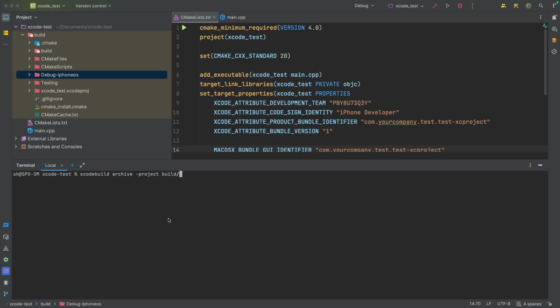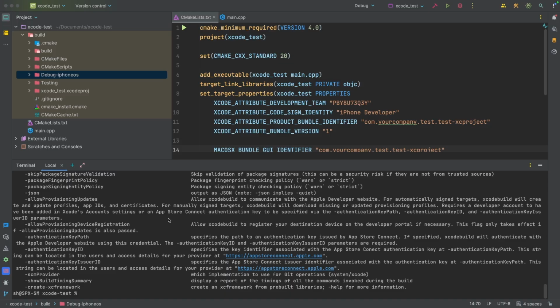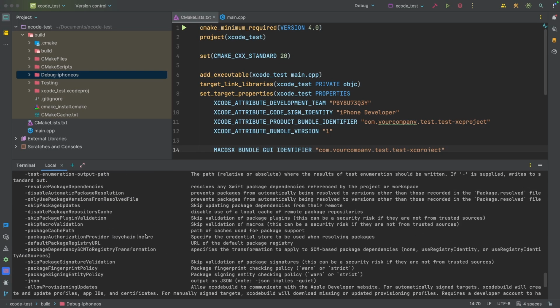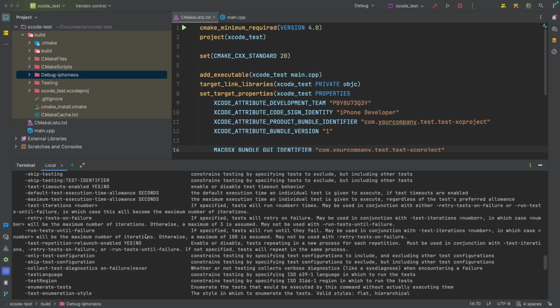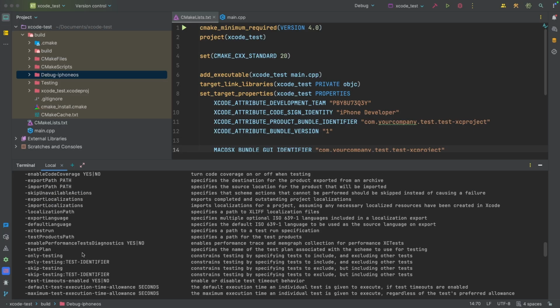Project, so I guess it was inside of build, and it's going to be Xcode test xcodeproj. And then, do I need to pass a scheme? Do we even have any schemes? I don't actually know. I think it's to show what schemes there are. I think you can do like show schemes on the command line, or maybe you can't.